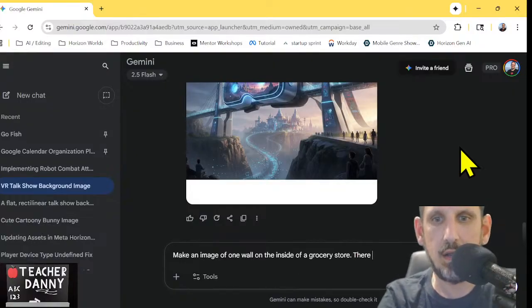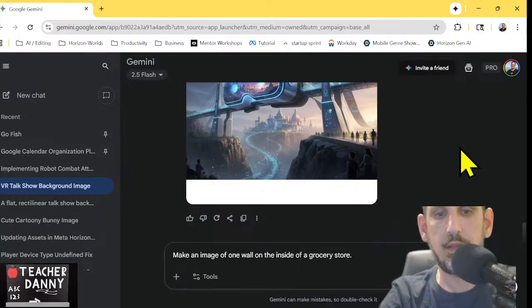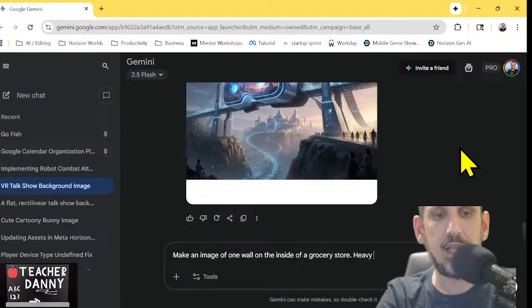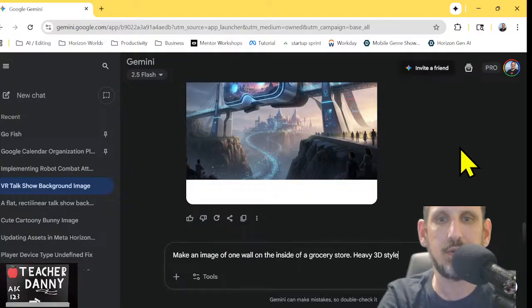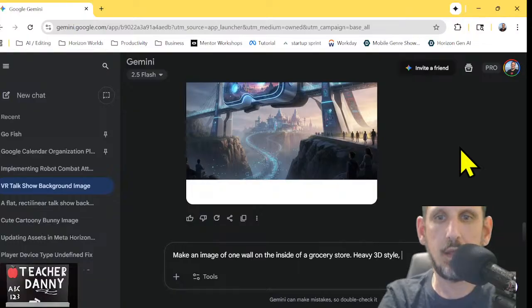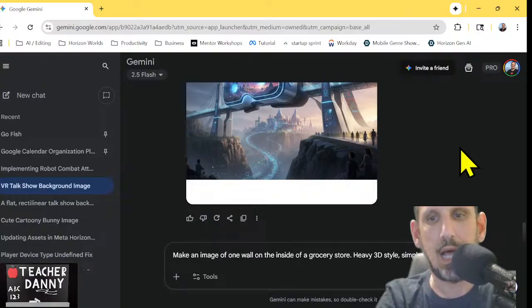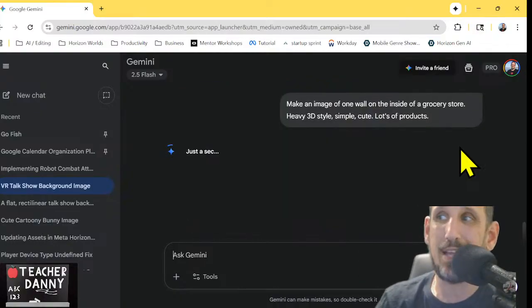Heavy 3D style, so that they can make it look more 3D. Simple and cute. Heavy 3D style, simple, cute. Lots of products. You know what? Let's just pop that in and see what happens.